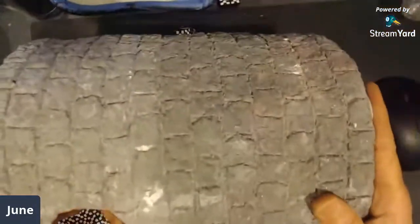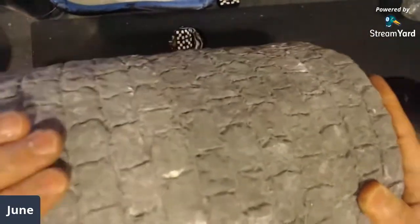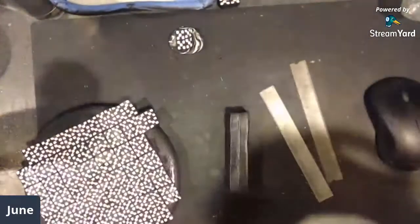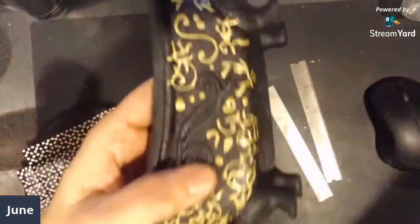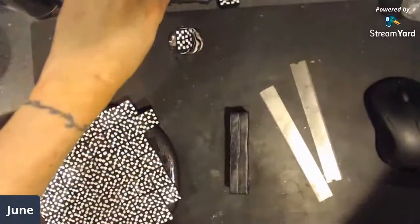Gel medium. Thank you, Telly. Gel medium. And yeah, that's what it was. Gel medium. That's the same thing I used here, only it was clear gel medium. Okay, that's the thing I keep forgetting.